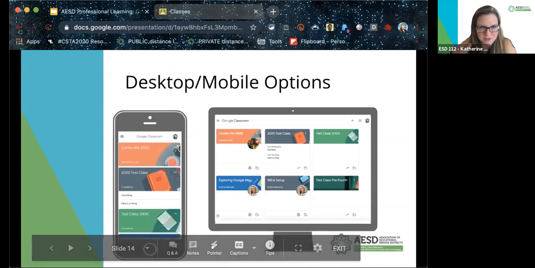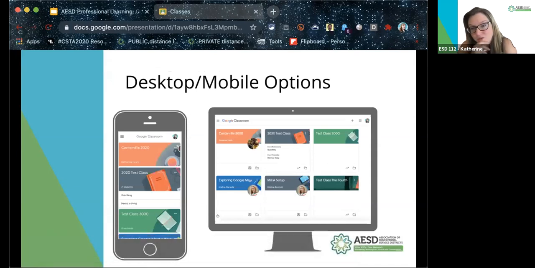Just a quick note, we have talked about this too, but there are desktop and mobile options for Google Classroom. You can access it from Chromebooks, from laptops, from PC or Mac. You can access it from iOS or Android devices, an iPad, a phone, anything that your students have, they can access Google Classroom. Options are a little different. There are some different options in the mobile version, but many districts have had success using Google Classroom with mixed devices. So if you're a district that has iPads up to a certain grade level and Chromebooks beyond, don't worry about that. If you want to use Google Classroom across the whole spectrum, it will work.